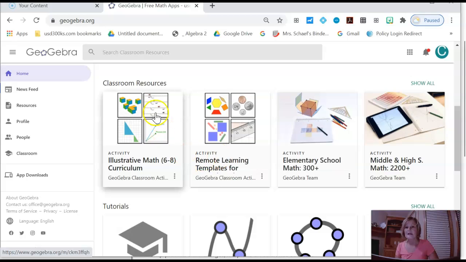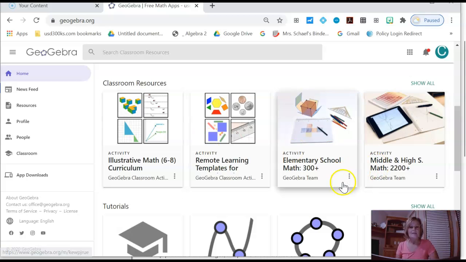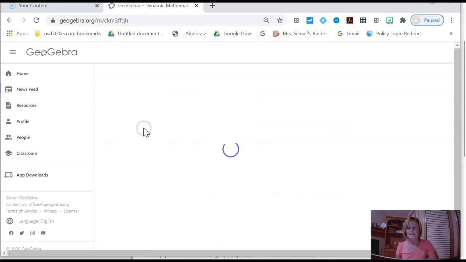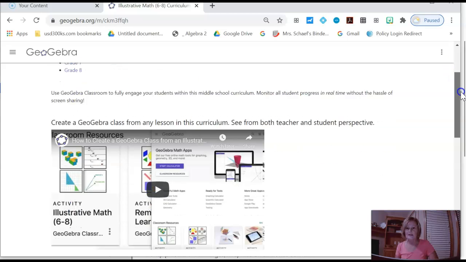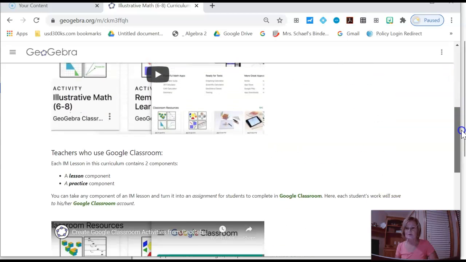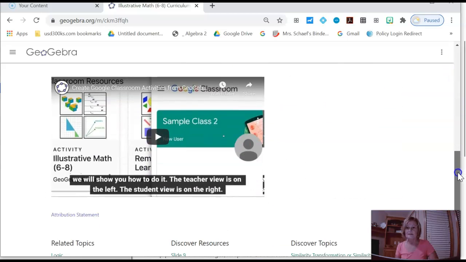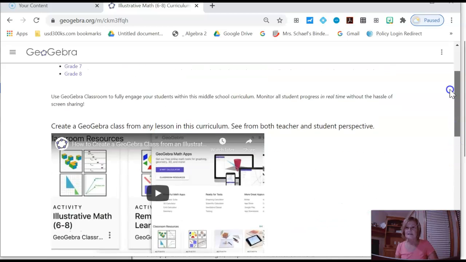On that, there is also, if any of you have ever used Illustrative Math 6-8, they have taken that Illustrative Math and made those into activities that you can use also. I'll go ahead and click on that. When you go here, there is a video showing how it works, the different activities, and so forth.